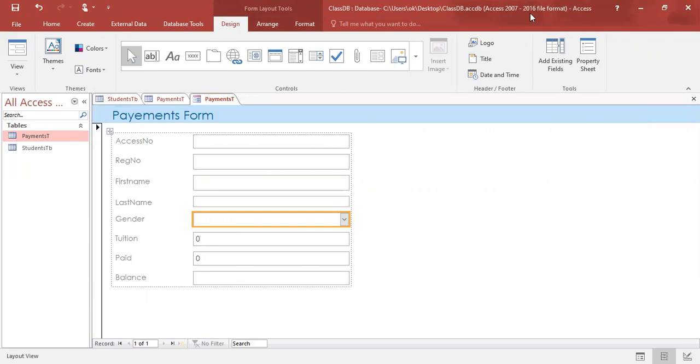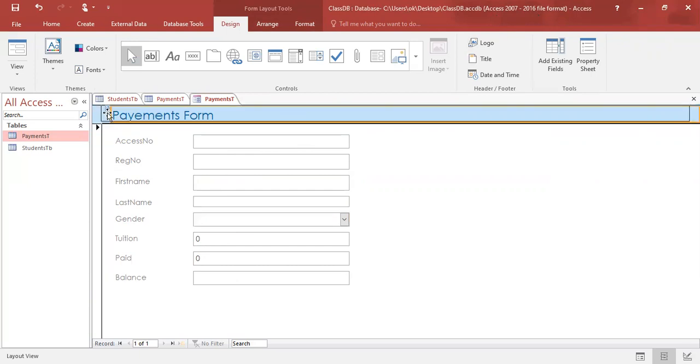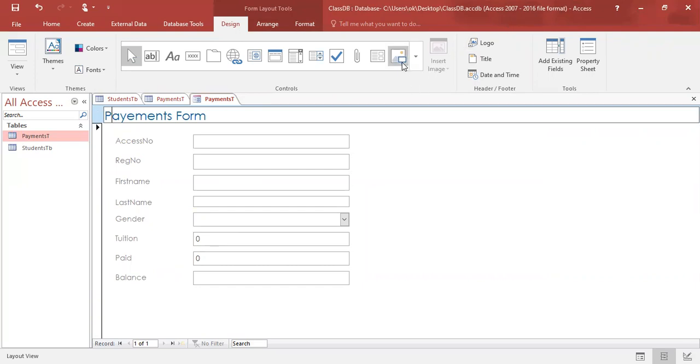Remember, if you want to add a logo, you can add a logo to your form. If you want to insert a picture here or anywhere, you can insert images, you can do attachments in your form in any way you want.